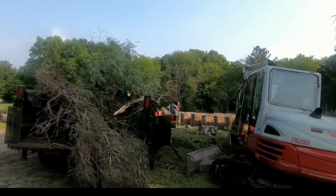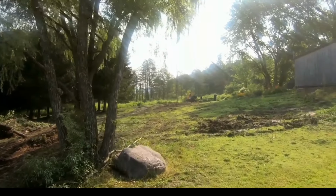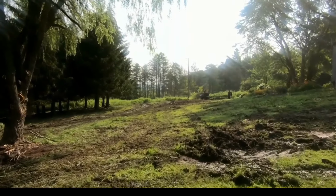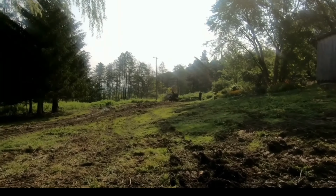So now we're gonna start stripping topsoil. You can see him over there, he's already starting to strip it, but not sure where we're putting the piles yet. I'm sure he decided where, but. So yeah, let's get started on this topsoil.